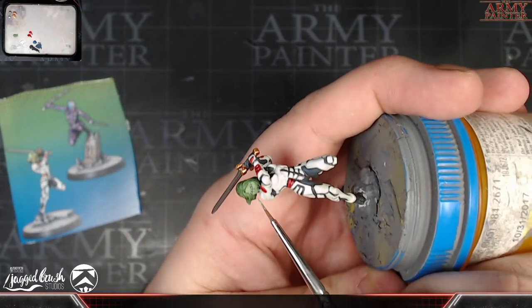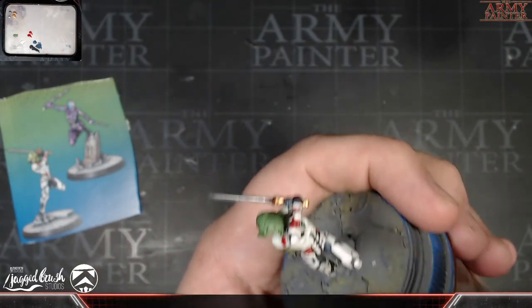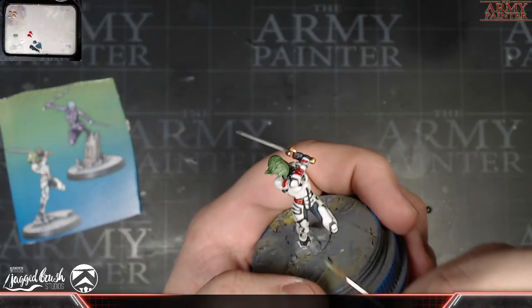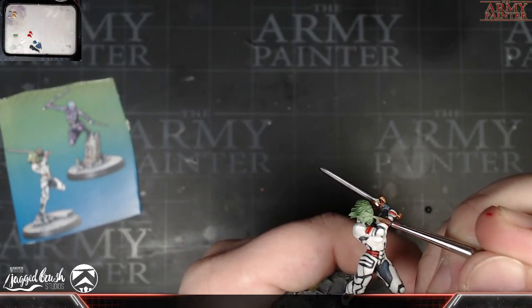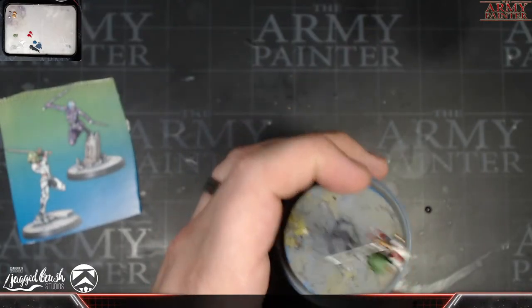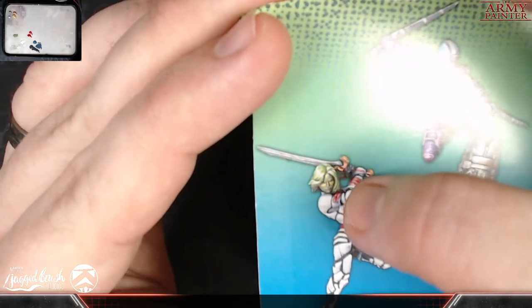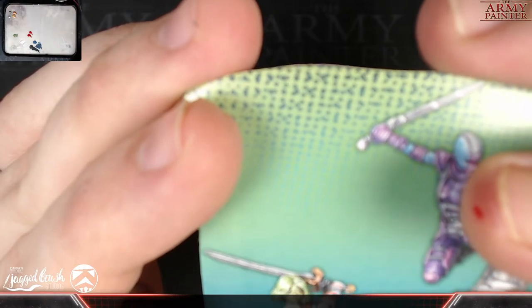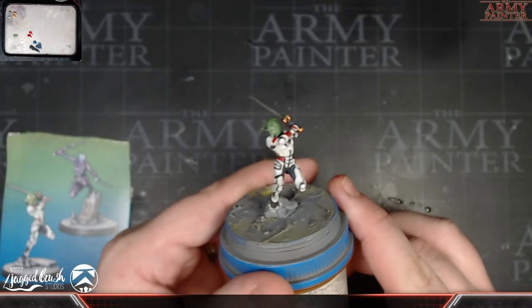It's easier to cut them back into the size you want them than it is to try to make them the size you want them to begin with. There we go. All right. So the unique thing about Gamora is that she has some kind of flesh tone under her eyes. So we'll come back in. We're going to add that in a little bit later.